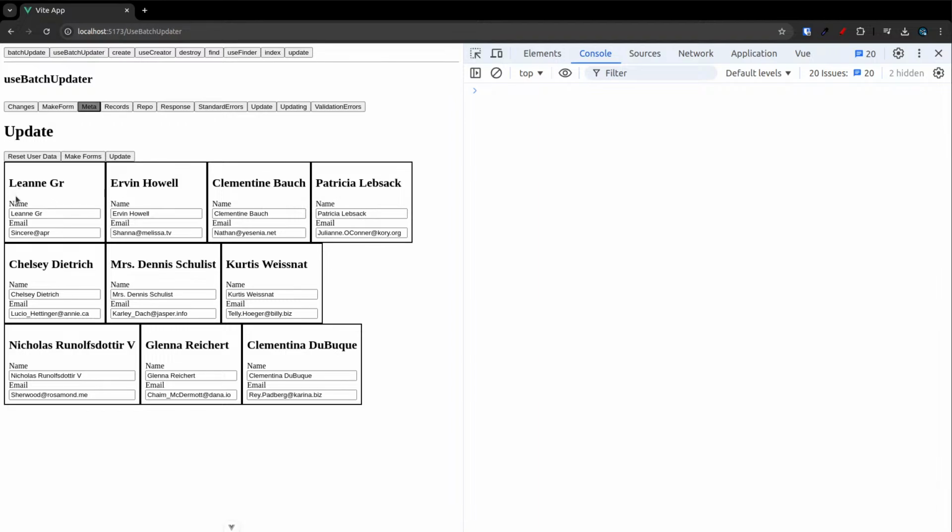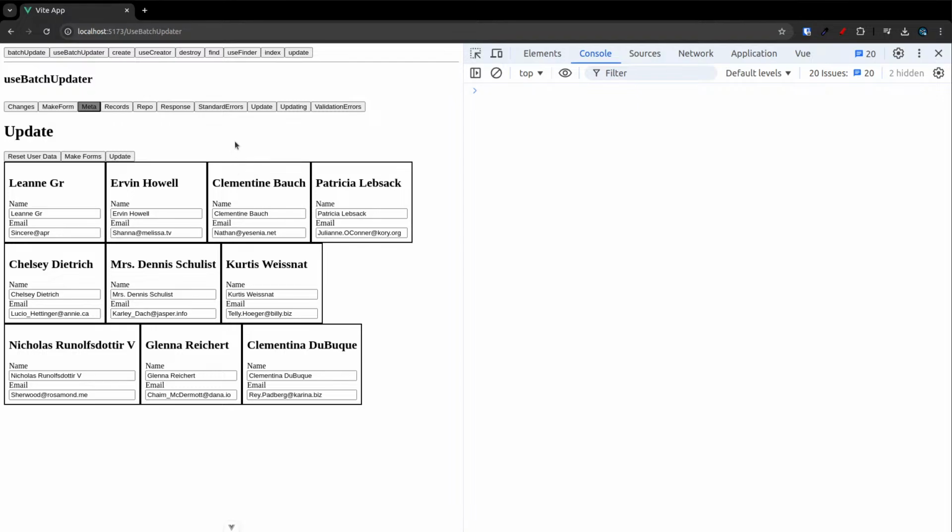The problem is we have to create a composable for each of these forms, and that's difficult to do unless you have those composables sitting on the form itself. That can often create architectural problems. If you've been coding for a while, you know how annoying that can be and how that can create frustrating architectural problems.